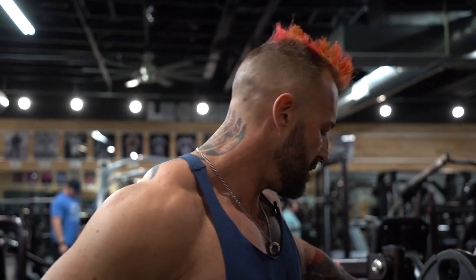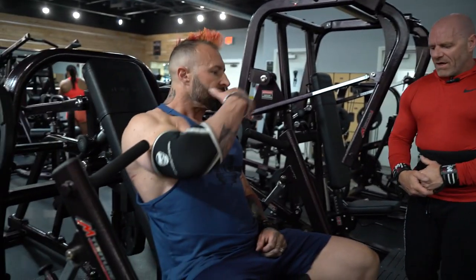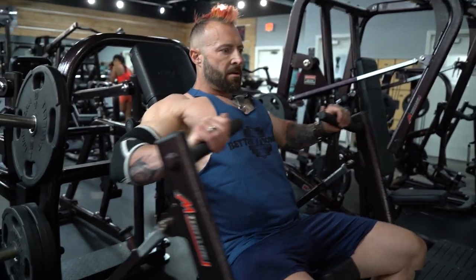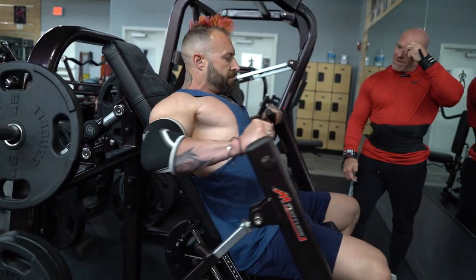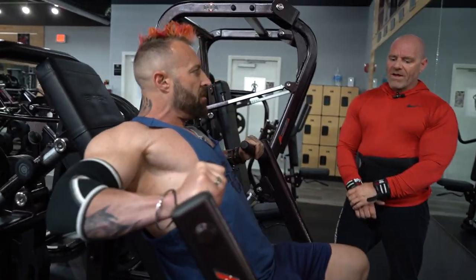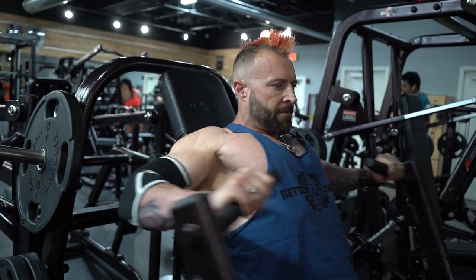Take the time to set up the machine in line with your own body — don't assume what's set up for one person works for another. Your biomechanics are going to be slightly different, your limb length is going to be slightly different, and the origin of my shoulder displacement may differ from Chris's. Also, when you first check the movement pattern with no load, remember that when you add load you might see an increase in instability — or in some cases a decrease. I'm going to reduce the seat height on the next set. Lowering the seat further would put more strain on my shoulder, so we'll find the right height for each of us.